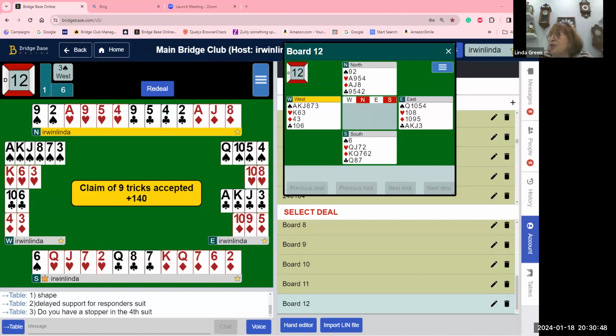If you get shortened into a 4-3 fit, you set up the hand with the 4-card suit, not the 3-card suit. Also, if you've got better trumps in one hand with 4-4, you set up the hand with the better trumps, not with the worst trumps. And that is how you also make that decision.